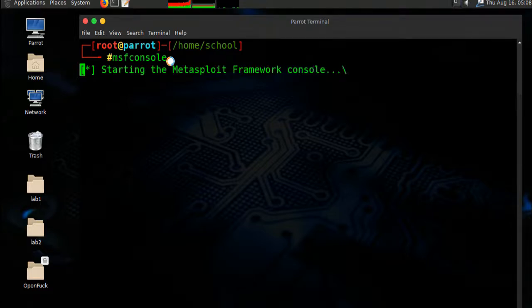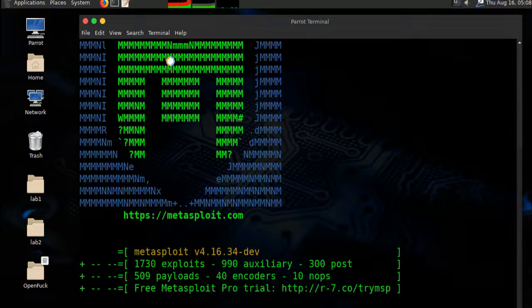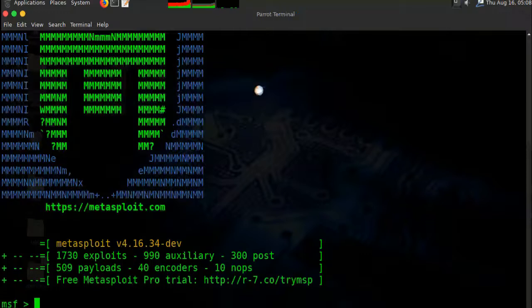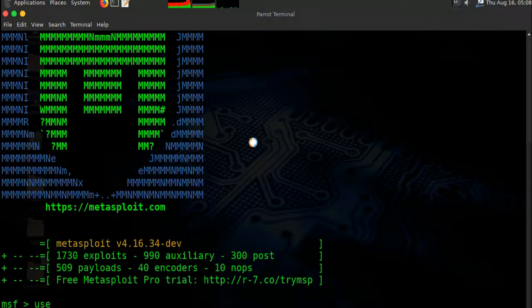Now in exams like the OSCP, they don't allow you to use the Metasploit framework because they want you to do everything manually. They don't want you to use Metasploit and its pre-built code, right? It's just a piece of cake to hack anything using Metasploit, and that's why they don't want you to use it. In this case, we are going to use it, but in the exam you might want to use the manual public payloads, and that's your task. So I'll show you how to exploit this with Metasploit, and your task is to exploit this using public payloads, and I'm sure they are available.